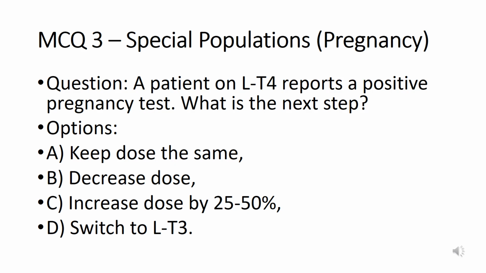Let's discuss why. Pregnancy creates a significant increase in thyroid hormone requirements almost from the very beginning. As pregnancy progresses, estrogen levels rise substantially. Higher estrogen stimulates the liver to produce more thyroxine-binding globulin, or TBG. As thyroxine-binding globulin levels increase, more thyroid hormone becomes bound to proteins in the bloodstream. This reduces the amount of free hormone available to tissues.